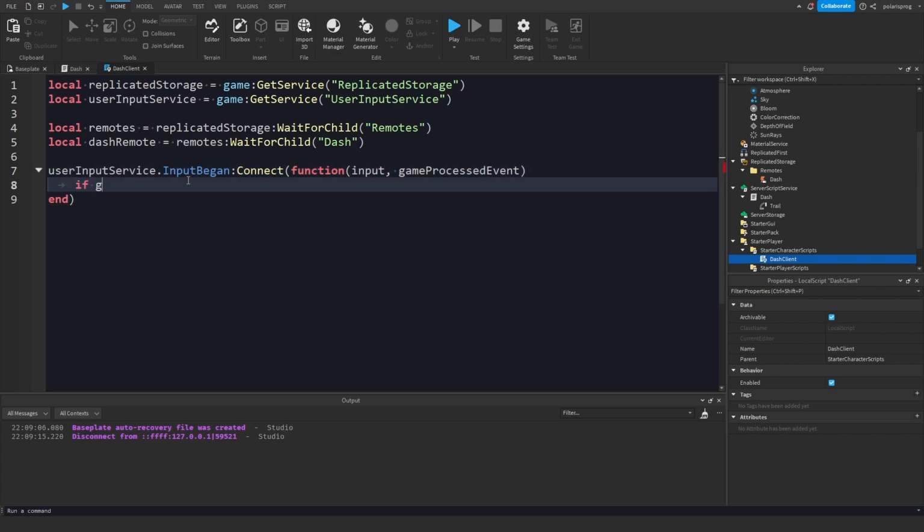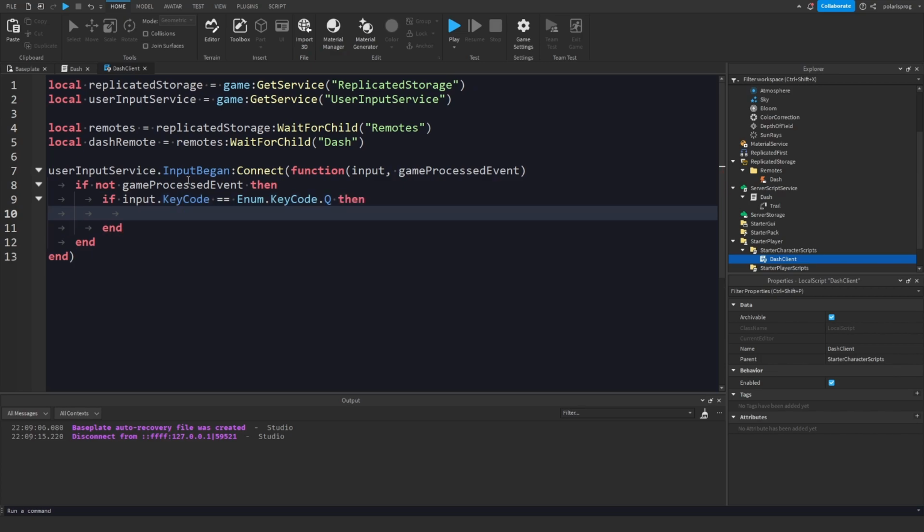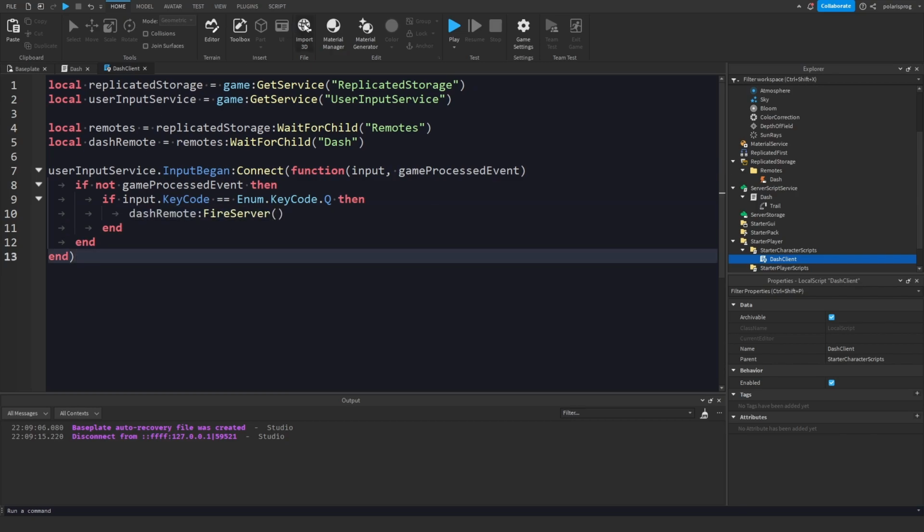Now we're gonna check if not game processed event, then we're gonna check if input.KeyCode equals Enum.KeyCode, it's going to be Q for me. So remotes dash remote:FireServer(). Let's see if that works.